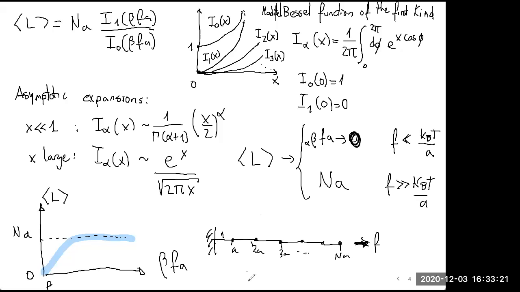0, on average L is 0 because, okay, I didn't tell you, this is not a hard wall, so the polymer can also do like this, okay? The polymer can be like this, polymer can be like this. So in the end, it gives 0 because there's no force, so it's like the random walk model that I discussed in the first day, okay? This limit is a freely jointed chain model that I discussed in the previous lecture. Okay. So this is this point. But now we get a more rich phenomenology because of the fact that there is a force.